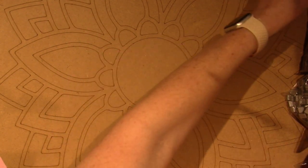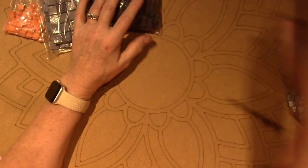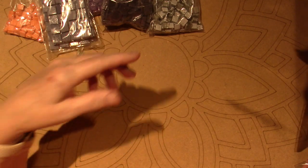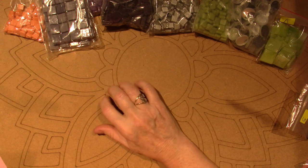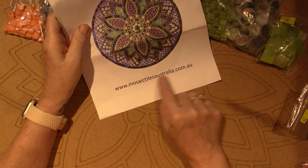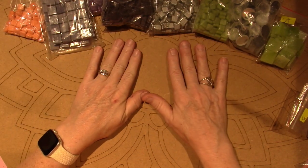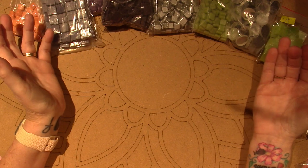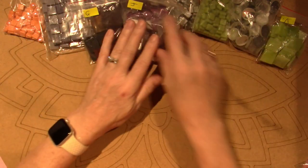My hands are messy — I've been playing with tiles. I just wanted to share that with you guys; I was so surprised. We had a little back and forth with the woman — this is called MosaicTilesAustralia.com. She does have a few tutorials on there, but she's in Australia. I do like taking a class.